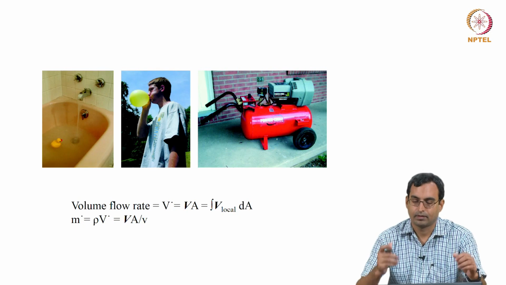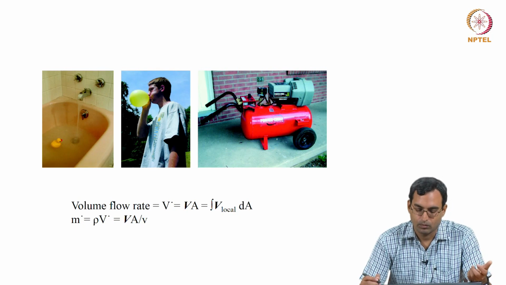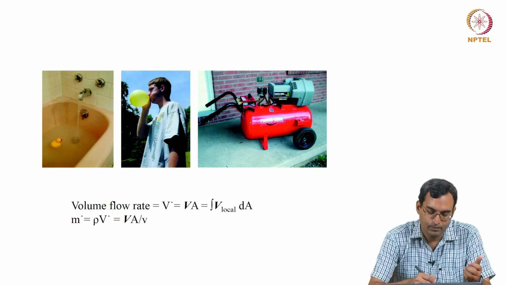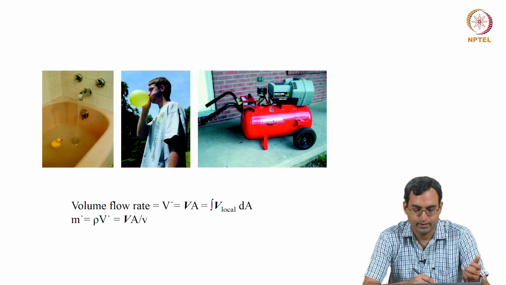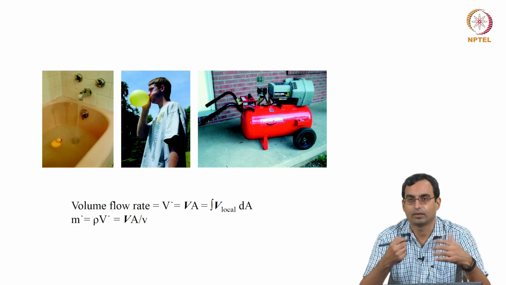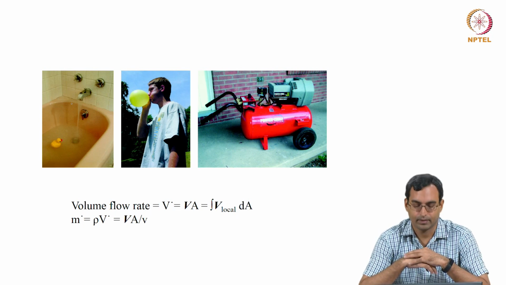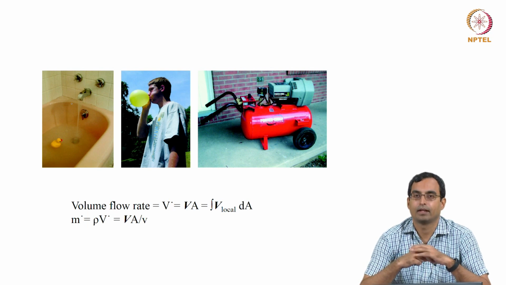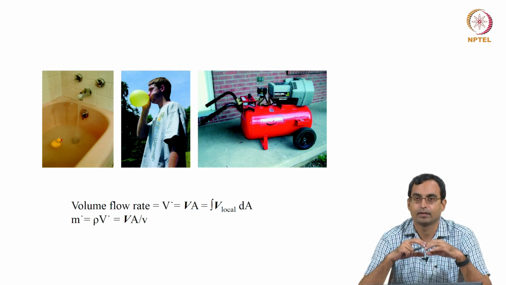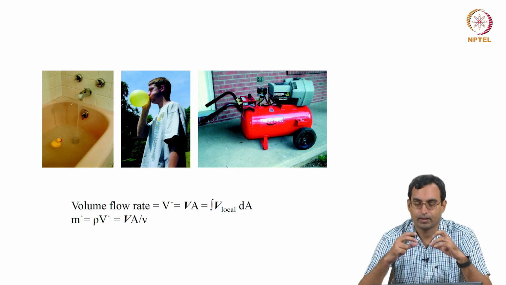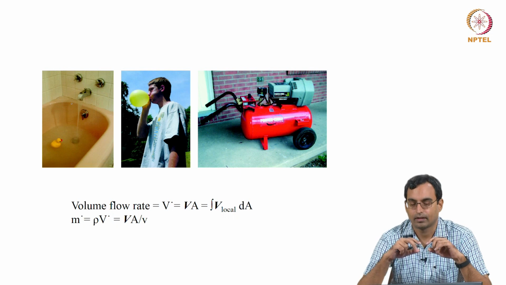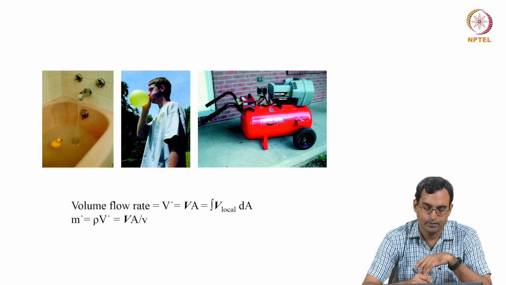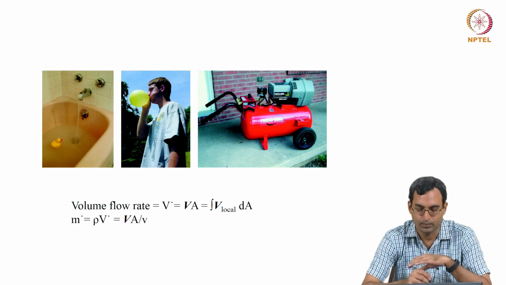So, we have over here systems which have varying mass. So, for example, this shows a bathtub where we are trying to fill it with water. We know that if we have the bottom closed, then the level of water will keep increasing. So, we would use the formula we just discussed. Similarly, blowing a balloon, initially there is no mass inside the balloon. As you blow it, the volume is changing, but the mass is also changing. So, we could use a control volume analysis accounting for the fact that the volume is also changing for this case. Here we could use a control volume analysis assuming that the volume is fixed.